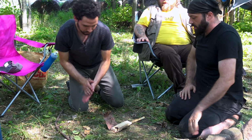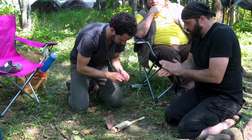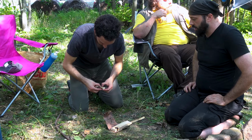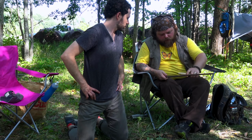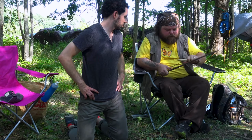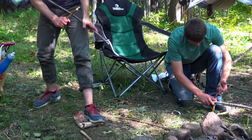And then I need some grass for this. Green grass, roll it up into a ball and pack it in. Stuff that in there and set that upside down. So you want this pointy end of the spindle kind of pointing towards you, and you start on top of the string, and then you go under. So the spindle, the point is up, it's on the outside of the bow.